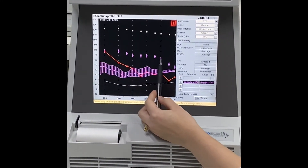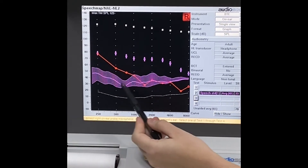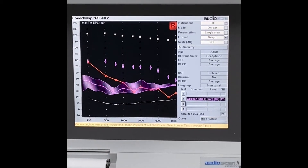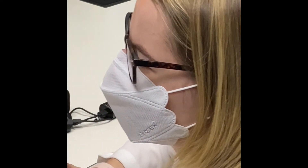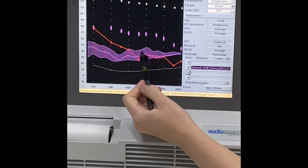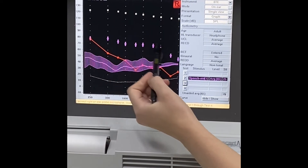These purple dots are her prescription, and the purple line is what we measured. This confirms my concerns about over-the-counter devices. They're a lot less sophisticated than even entry-level hearing aids. There are fewer features you can use, but more importantly, none of what she was hearing was anywhere near the prescription that she needed.